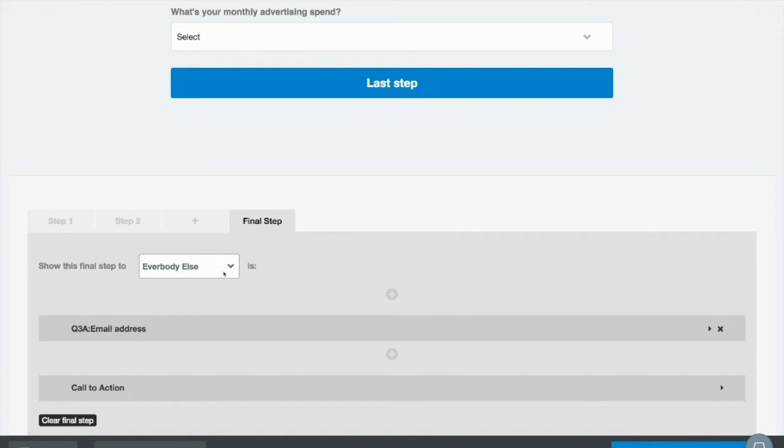The final type of question that I'd recommend, so we've got our engaging first question, we've got our qualifying question, the third type is contact information questions. It's essential that you are able to contact your leads. Unfortunately, many companies overshoot here and ask too much information, which causes potential leads to drop out and abandon the form. Generally, my recommendation is to ask as little as possible when it comes to contact information. Contact information is where most people drop out in forms, particularly if you're asking for phone number and address.